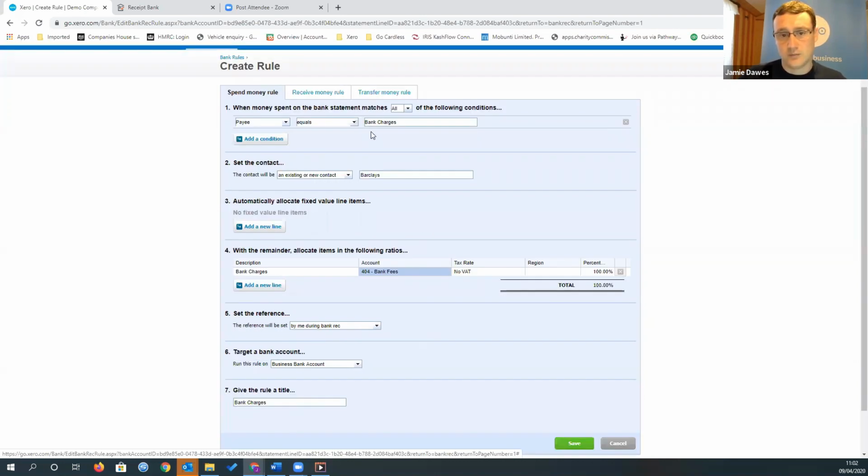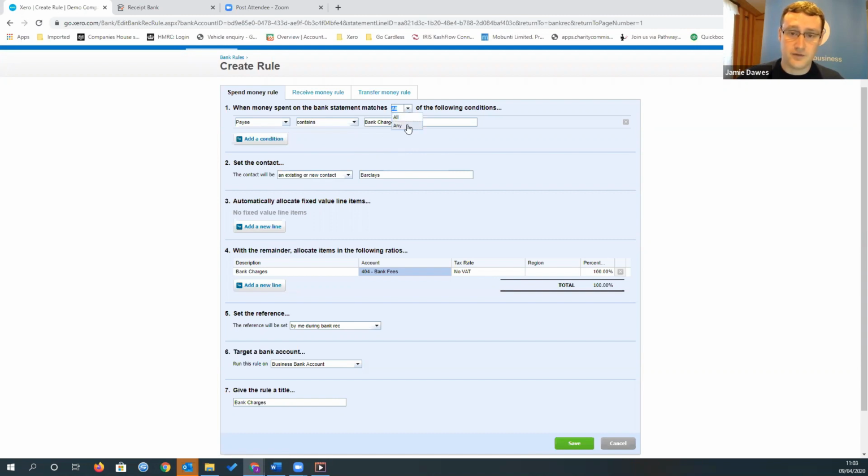Now up here, if you have bank charges where it might change the reference every month, what you'll want to do is change this from equals, because that means the exact wording has to be on the bank line for it to pick it up. A good one to say is contains, and then if it contains bank charges in the reference, it will pick it up still. And if you wanted to have multiple conditions, you can add a condition to say contains bank charges and equals an amount. Or if it was say hire purchase agreements and you had multiple hire purchase agreements, you could set up different rules for each amount for each hire purchase agreement and things like that.